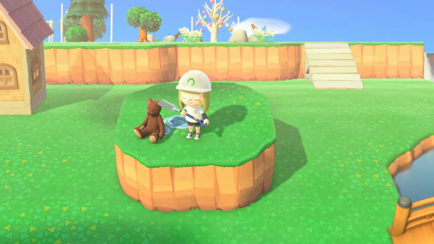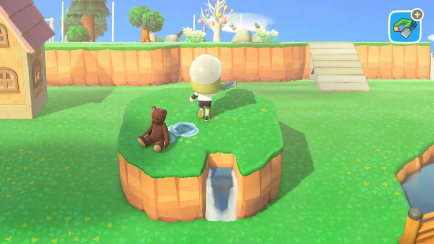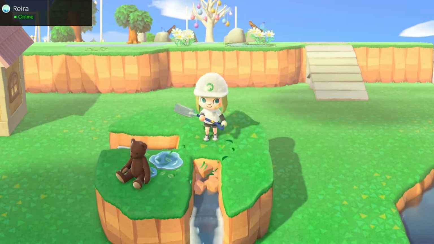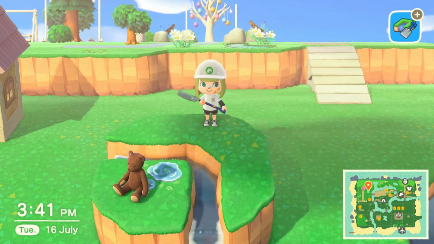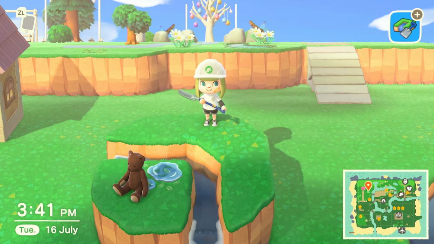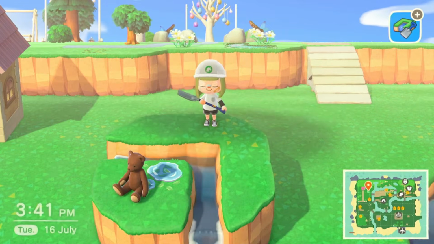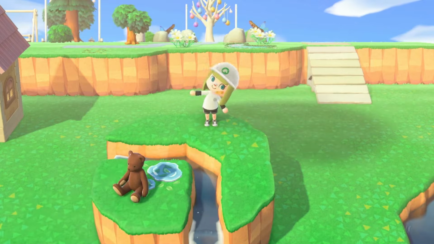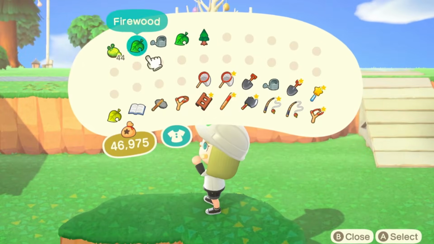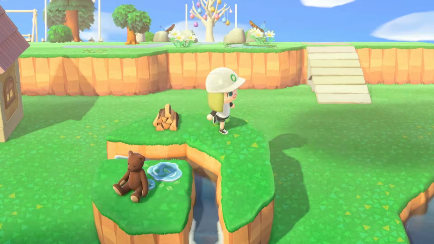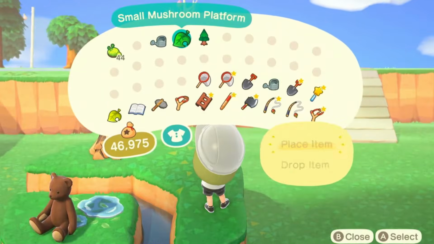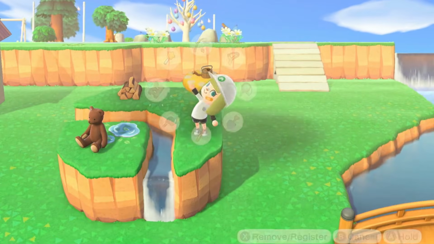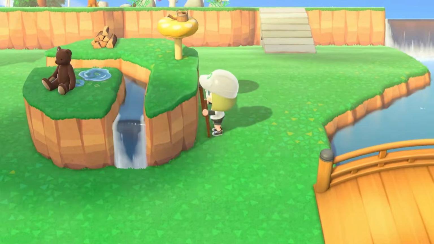There's a flat edge at the front of the cliff, and then one just to the left, and then all I'm doing is connecting these together. When you get to this meeting point, the first time you use the water tool, it will leave a rounded edge. If you want it to be a sharp corner, just dig again, and then to take it back to rounded, we just fill in that space and dig once. All that's left is to fill in the rest of your cliff with whichever items you want. I'm going for a bit of a foresty theme, so I'm going to use some wood and mushrooms. You can also make this build way bigger if you have space, so just play around with adding bigger cliffs.